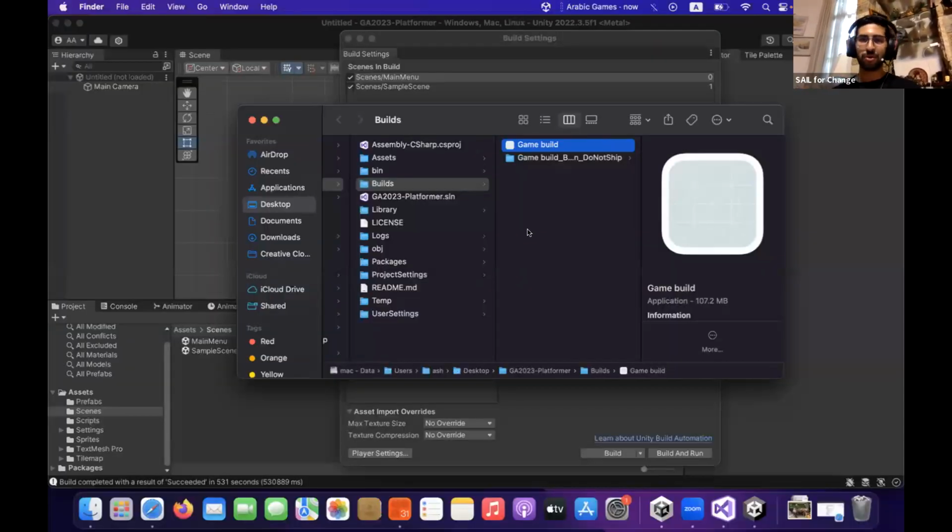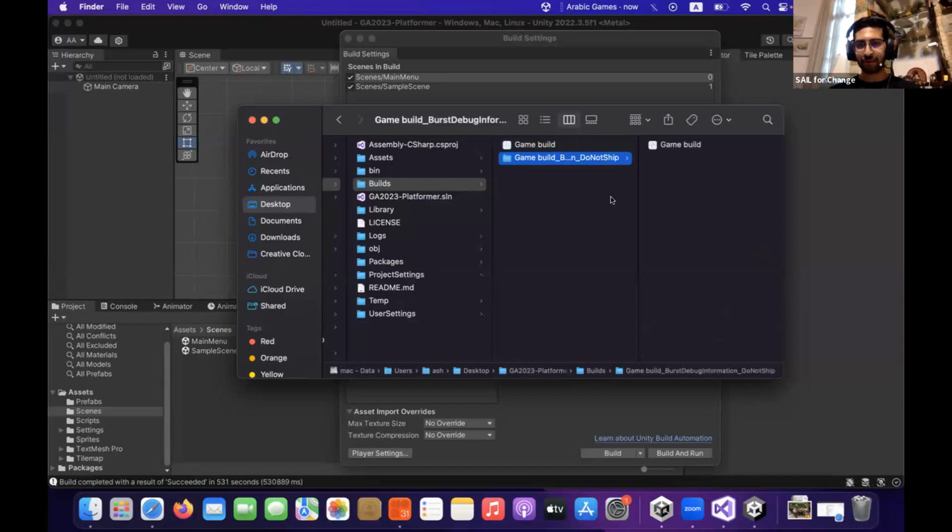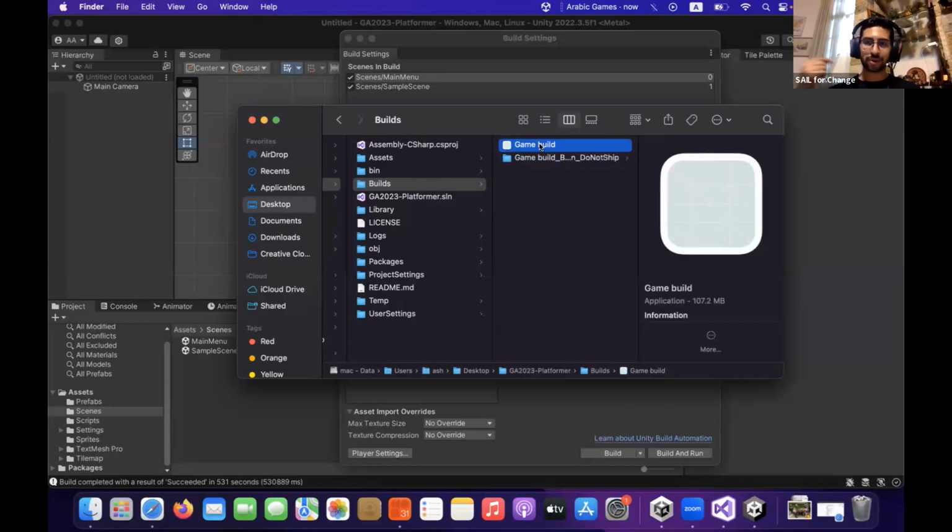All right. While we were waiting for the game to refresh, I deleted the library. And then I was like, we have a bit of time, so we decided to make a game build. Once you're done building your game, you have a game build and you have this thing which is "do not ship," so just don't send it out. Whenever you want to send your game build to someone, you grab all the folders or the files that created a game build, and then you send this out to people.